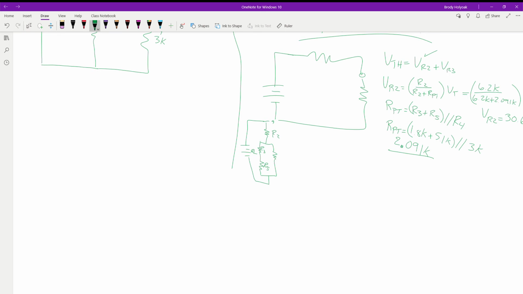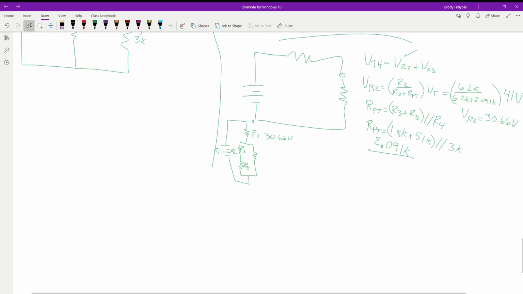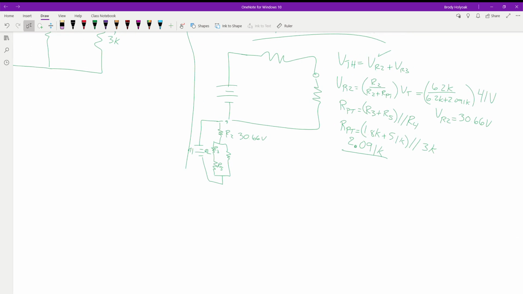So VR3 is, if we look back at this, guys, remember we have 30.66 volts here. We started with 41. This all reduces down to the single parallel resistance here that we solved for earlier. Yes? So, oh, there it is. I didn't see that the screen kind of cut off the 41, so I was kind of confused. Oh. We good now? Okay.